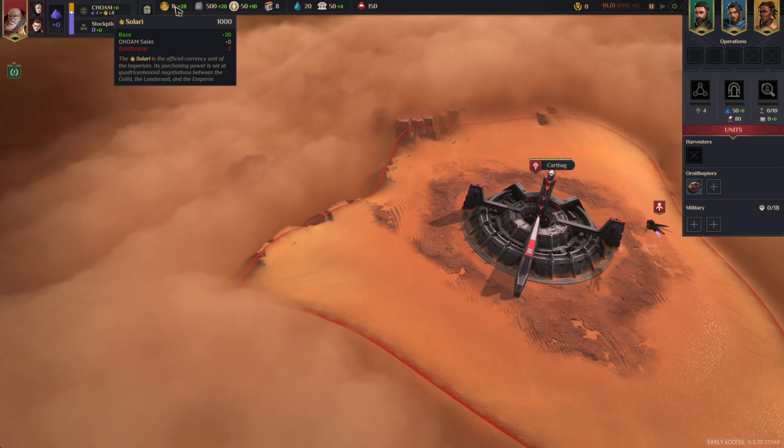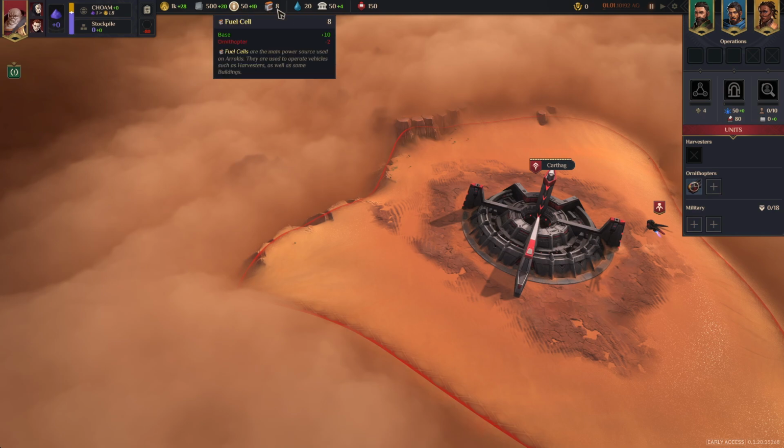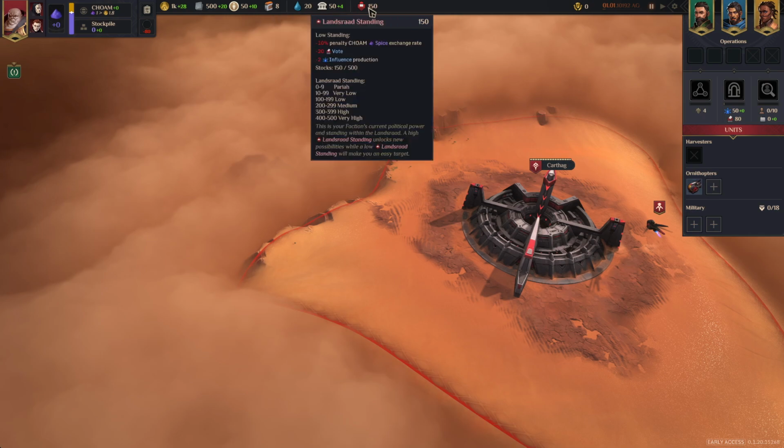So you've got money, which is Solari. If you look at it, you can see the breakdown. You have Plascrete, same thing. You can see the breakdown. You can also see the caps. So for instance, Solari does not have a cap. Plascrete has a cap of 5,000. Manpower has a cap of 50. Fuel cells, water, authority, and then Landsraad standing.